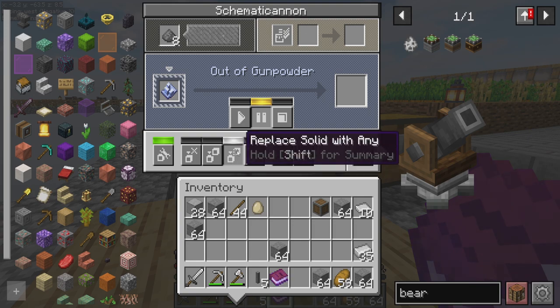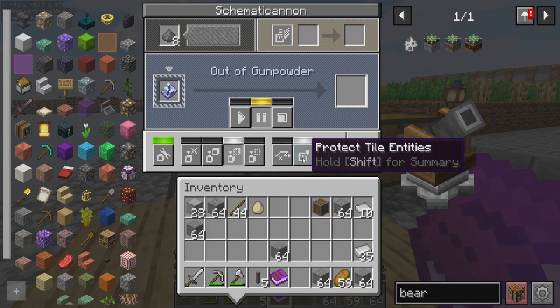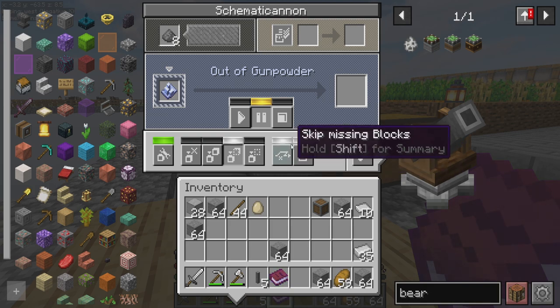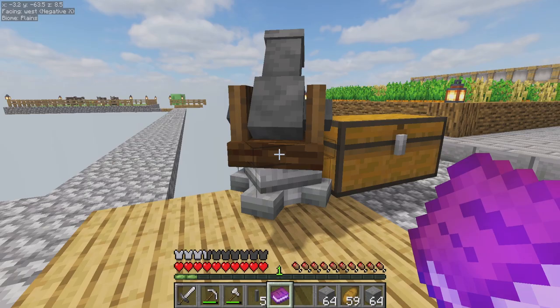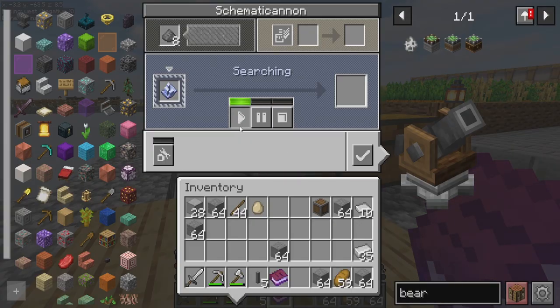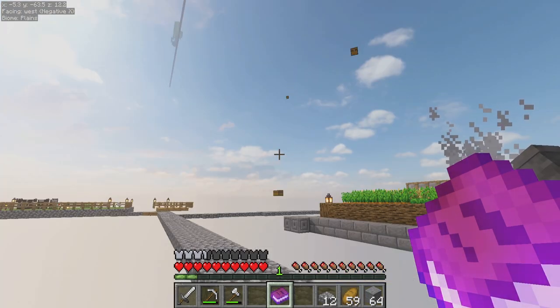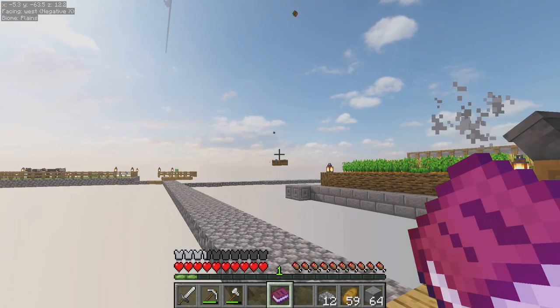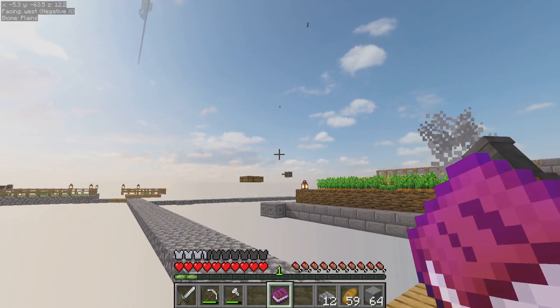Let me check my settings here. Skip missing blocks. And here we go. And just like that, it starts building our mob farm for us.